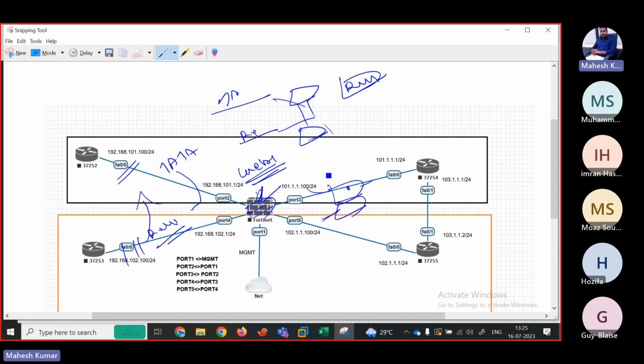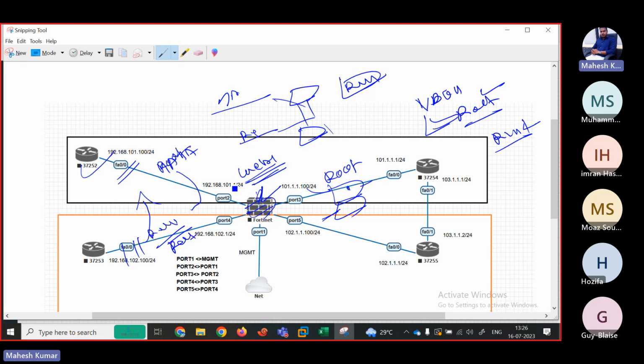Whatever configuration you are doing in the root, by default in VDOM there are two things. One is root, and another is root one. So the primary will be your root, and the other will be like a secondary. There are only two things, root and root one. Whatever configuration, policy and security profile you set for root one, it will impact this one only.